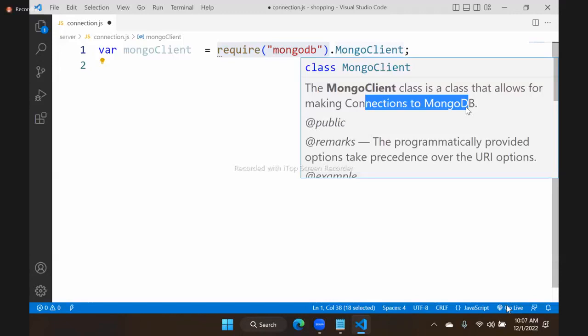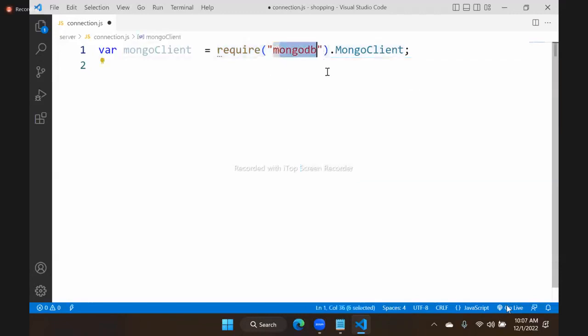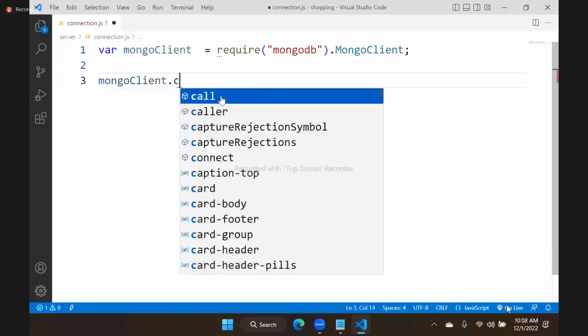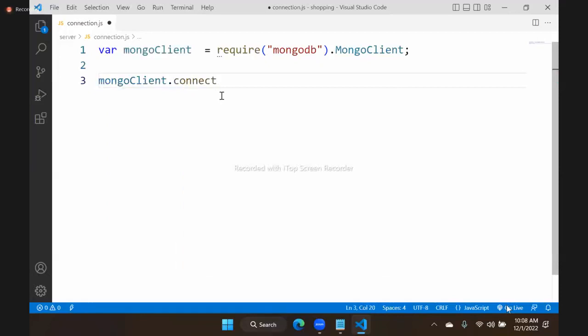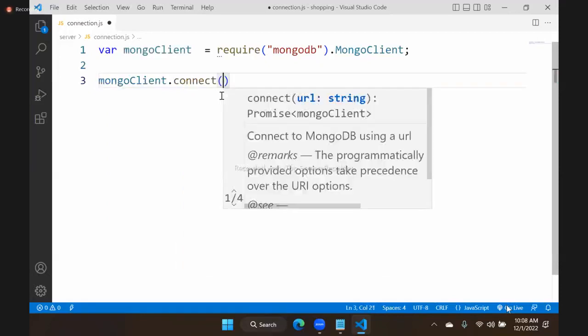That is the reason we need that class, right? So in this module, there are so many classes. As of now, we need only the client class. Now, what is the reference for this? MongoClient. Okay. Now we have to connect with MongoDB. How? MongoClient can connect by using a method called connect. Connect with MongoDB.